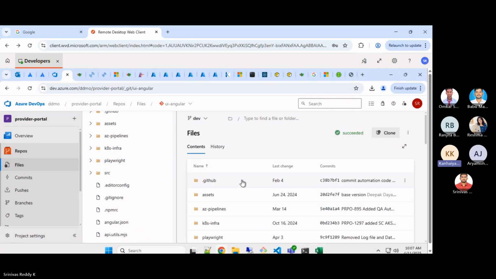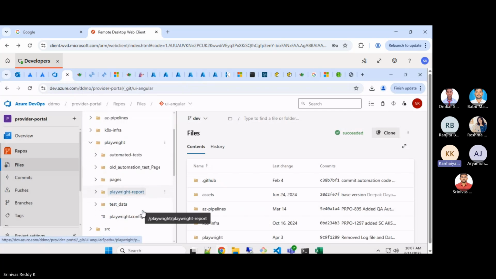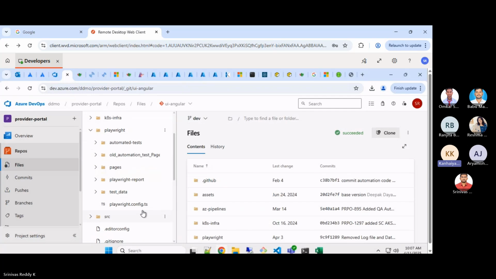Yes, actually I have one doubt here. Let's say this code is dependent on Playwright, right? And Playwright is a part of Microsoft, I guess. So do we need to install any packages in the DevOps pipeline? Yes, whatever framework you install in your local, we need to install Playwright, the browsers, and the dependencies and configurations, everything.